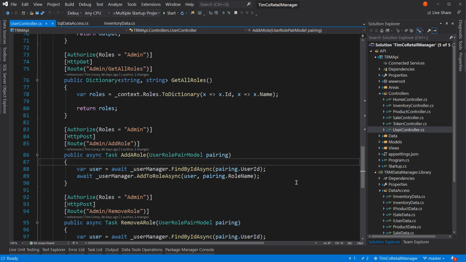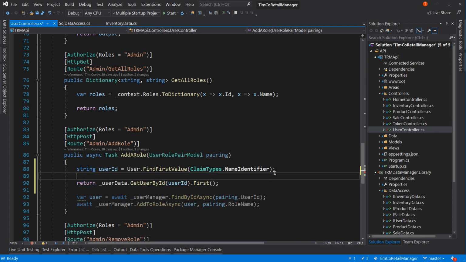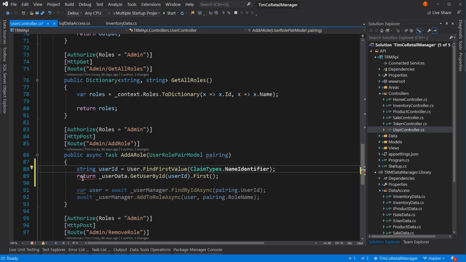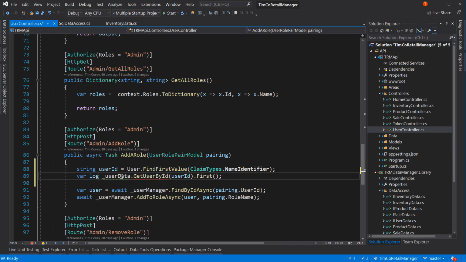So let's capture this information up here. We're going to make some name changes here. And we're going to say this is var loggedInUser, and this is loggedInUserId.